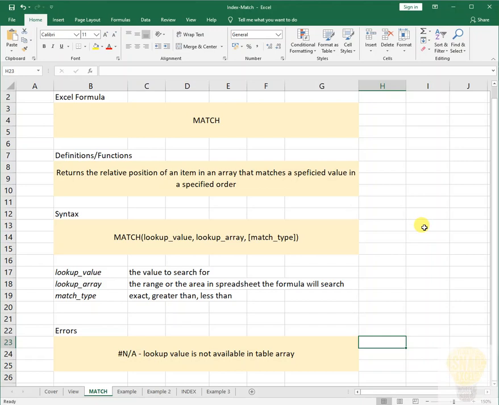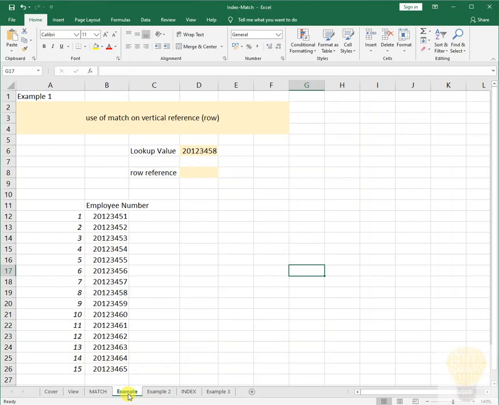So that's the description of the match. So let's go ahead and use an example so you can further understand how the match works. As mentioned, the match is returning the reference row of your data or your reference point. In this example we're gonna use match on a vertical reference so we can get the row reference, and our lookup value will be 20123458.